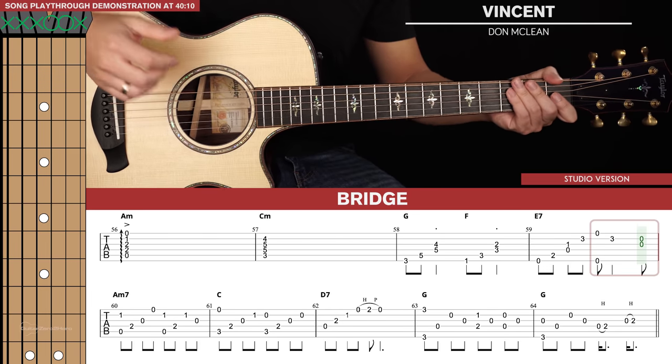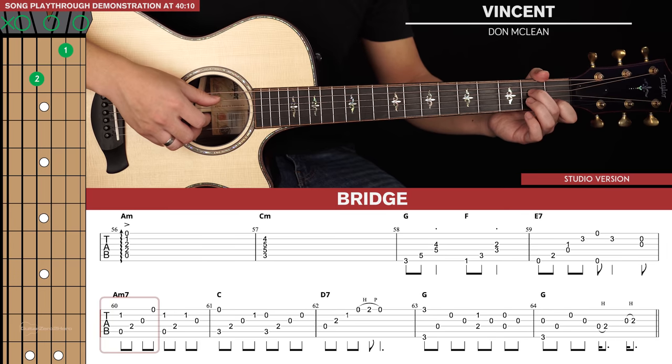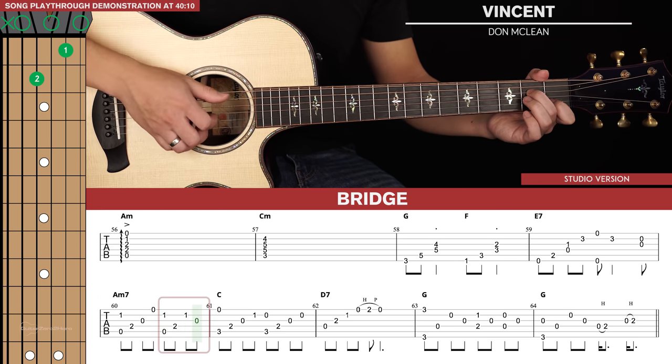Then we get to the third line of tab. We start with an A minor 7 chord shape. We'll pinch the 5th and 2nd strings, then 4th, 3rd and 1st. So then we'll pinch the 5th and 2nd again, then 4th, 2nd and 3rd. So this bar.